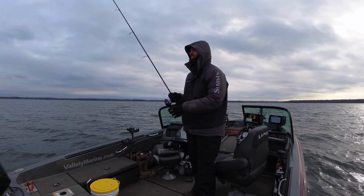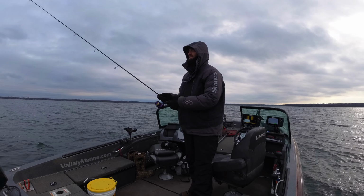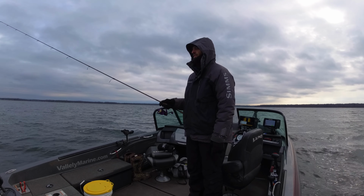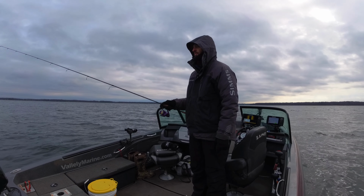For the time being, my game plan is if I don't get bit in 3 or 4 casts, to keep moving, because it's good for me to see more of the water anyway. Change jig colors, move spots, work it slower. What do you think? What do I do? Help this reservoir dog figure this out.